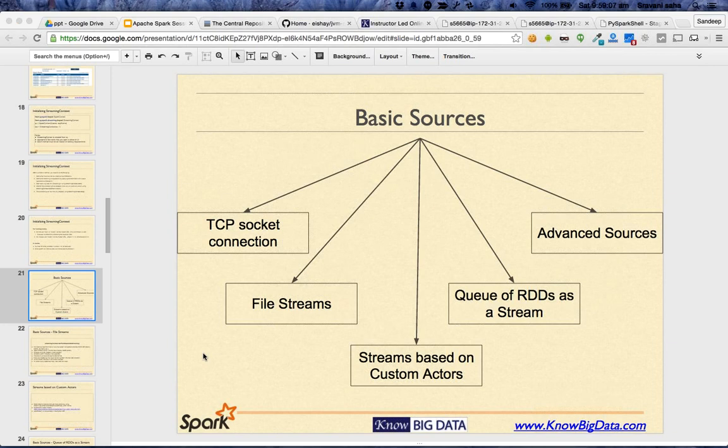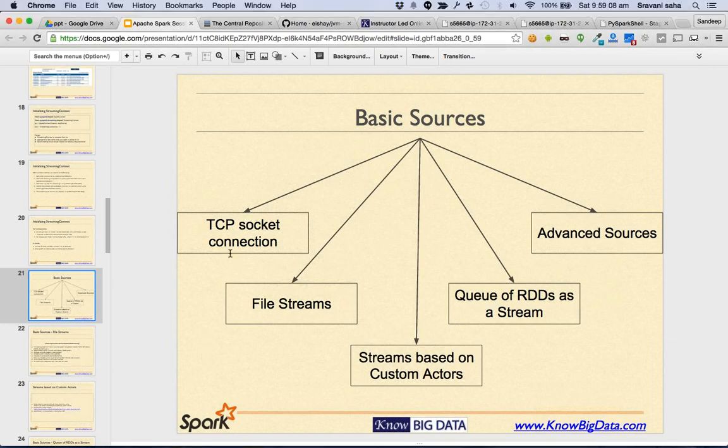All right. Now, the one which we just did was a TCP connection. You can do the same thing with file streams, as in a file is being appended to or a directory is being written to, or it could be based on custom actors. These are the various sources which are available.